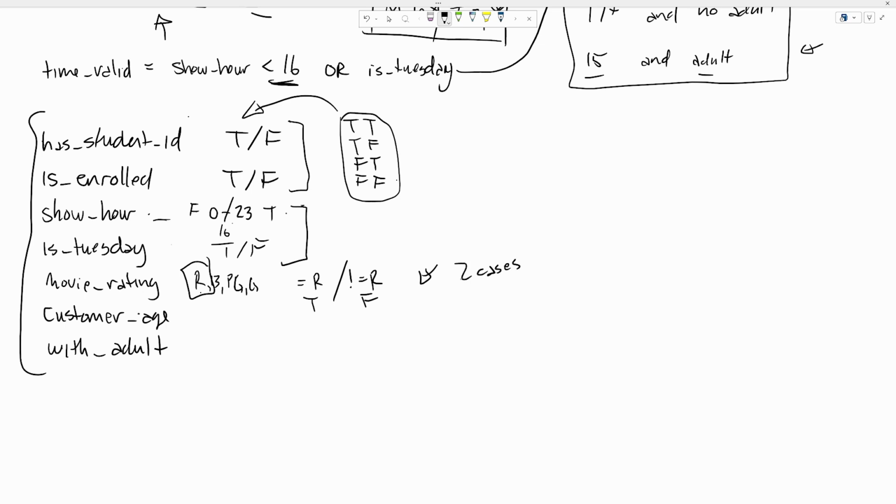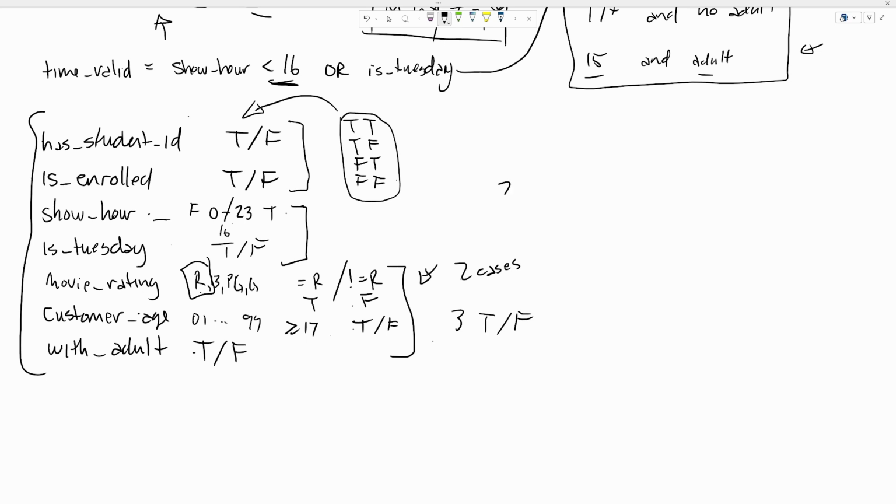Customer age, same thing. It could be 0, 1, all the way up to, I guess, 99 or something like that. But what is it that we care about? It was greater than or equal to 17, technically. And once again, that can turn it into a true false for us. Once we have it as a true false, it's much easier to iterate through all the cases. We don't need to try all the ages less than 17, just one, like 15. We don't need to try all the cases greater than 17, just one, like 25. And then we're good. With adult, that one's naturally a true false.